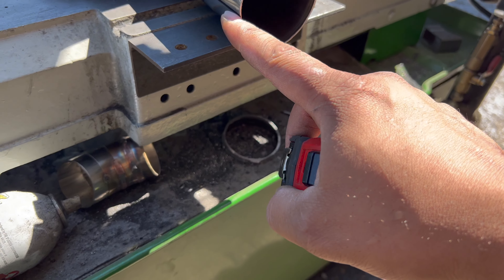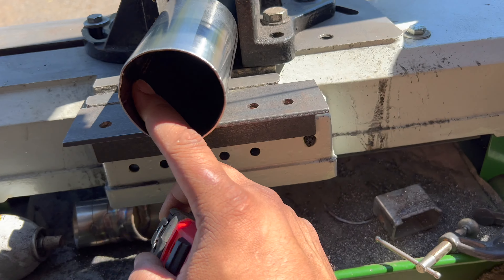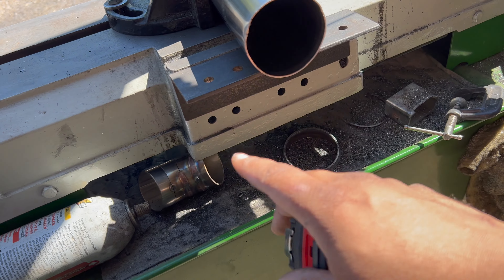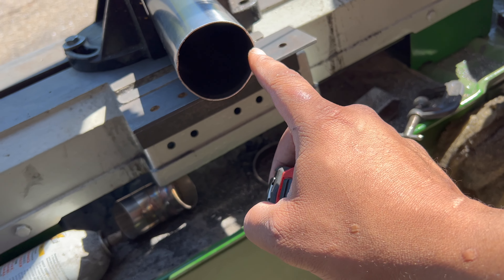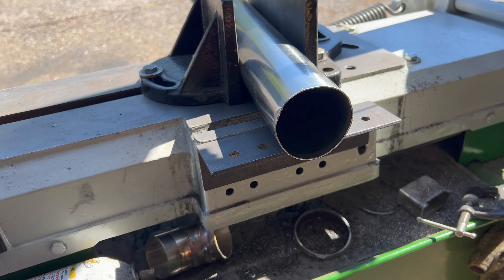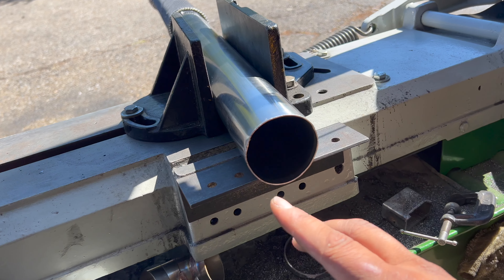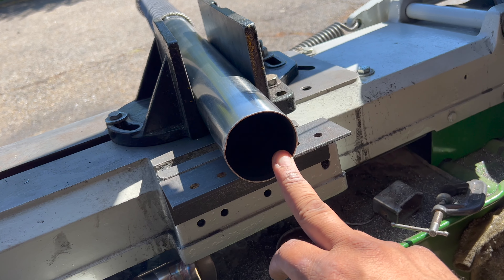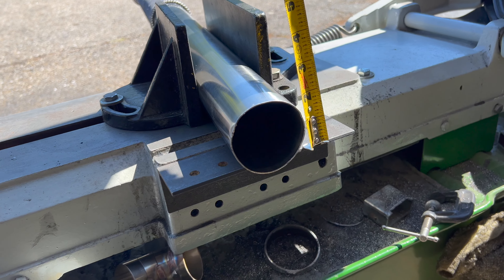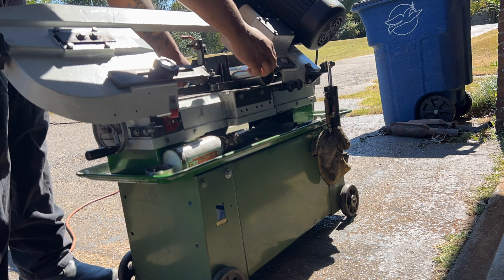To make pie cuts, I'll figure one side of the pipe to the other side and make pie cuts at probably 15 degrees — the bandsaw is already set to 15 degrees. You can see a piece of tubing I practiced on right here. I got my mark here — basically what I did was I got my pipe tape, put it around it, and made a mark. I wrapped my pipe tape around it — it was eight inches total, so I went half of that which gave me four inches over here — then put my combination square on it and made my first cut at 15 degrees.